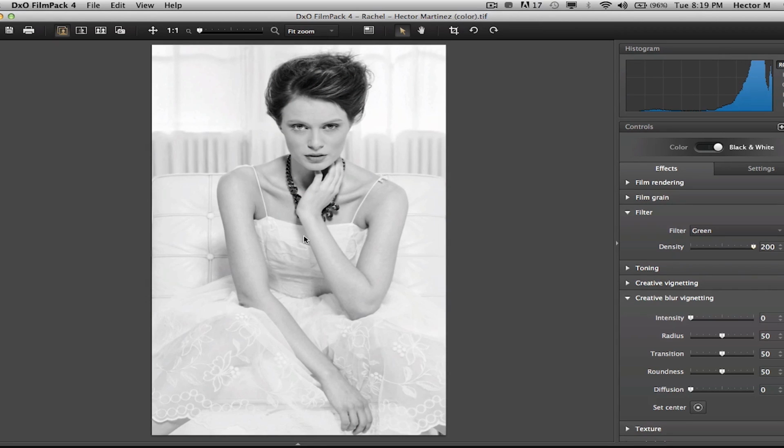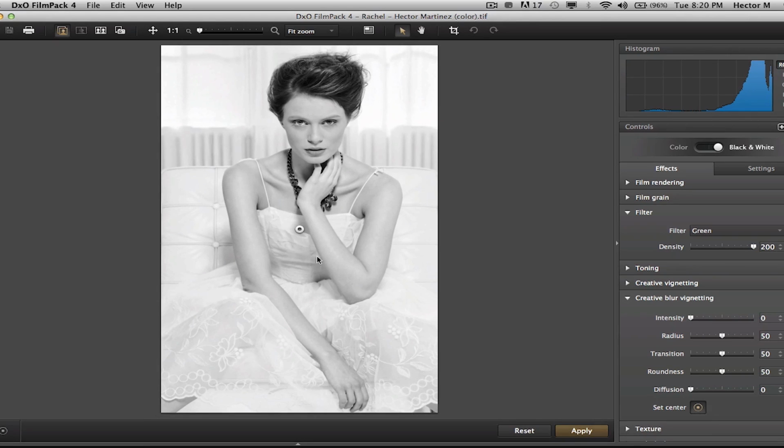But for DxO FilmPack 4, one of our new and improved and most spoken about features would have to be our creative blur vignetting tool, which gives us the capability of emulating what a traditional soft focus filter or soft focus lens effect would create.